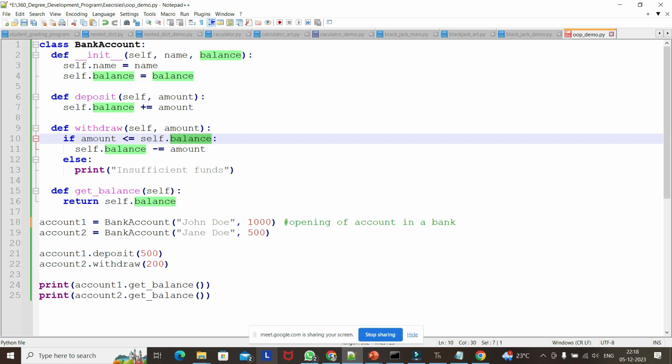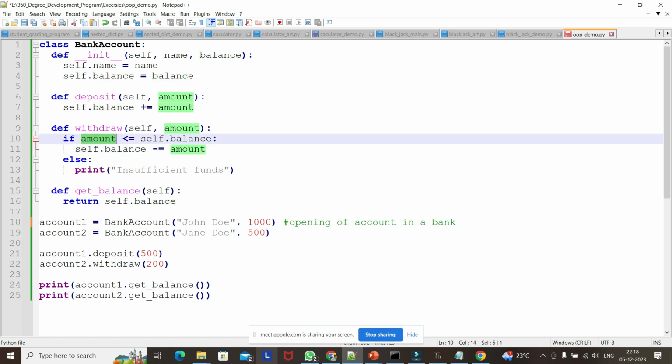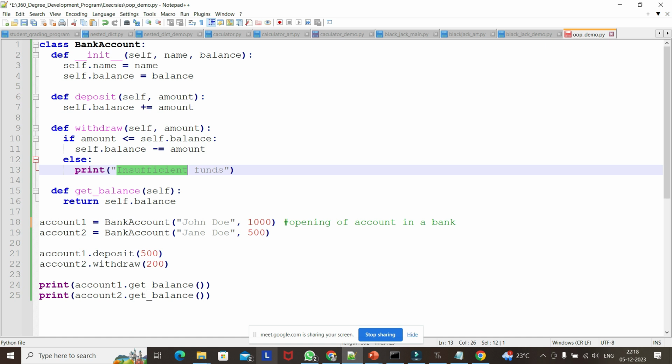The balance in that account is 500 and the amount they want to withdraw is 200. Since 200 is less than 500, it is okay, and it will decrement. We are using the decrement operator: balance, 500 minus 200, so 300 will be saved. If the user has given 600, then it will go to insufficient funds.